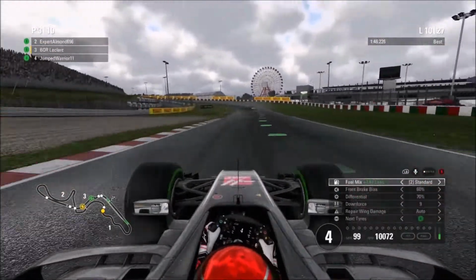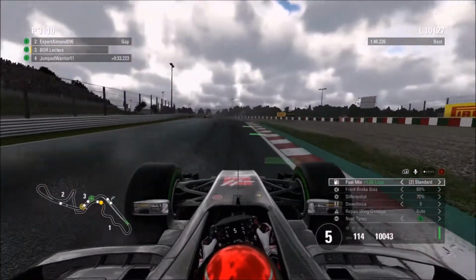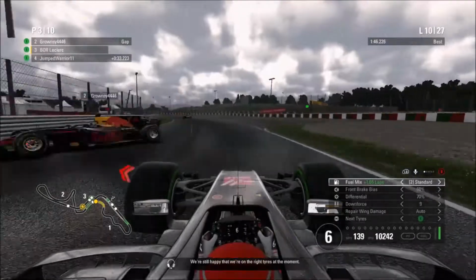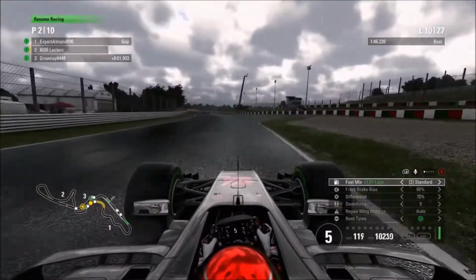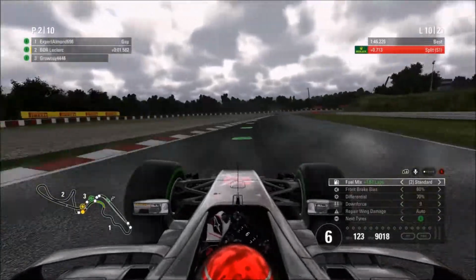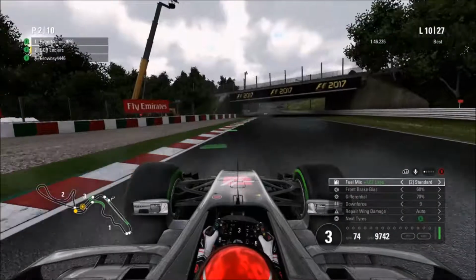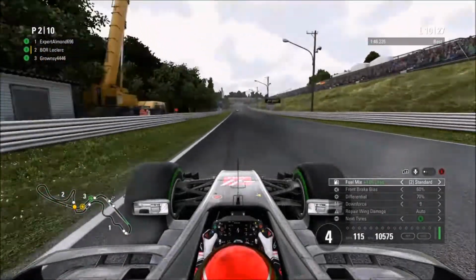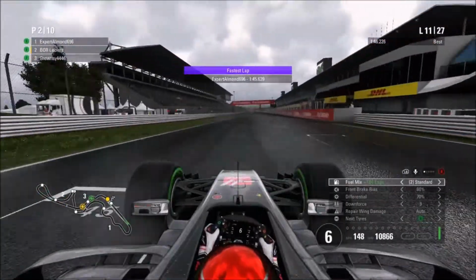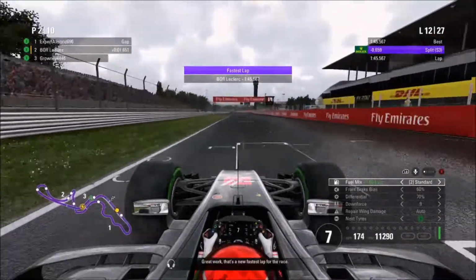And as you can see, Expert and Groundsy are very close. We've fallen back a little bit here. And Groundsy's gone off, and, ooh, bloody hell, we nearly went off trying to avoid him because he didn't ghost. So we've lost a bit of time there to Expert, but not to worry. We just have to wait for the grass that got on our tyres to scrub off, and then we'll be good. And lo and behold, end of lap 11, fastest lap.